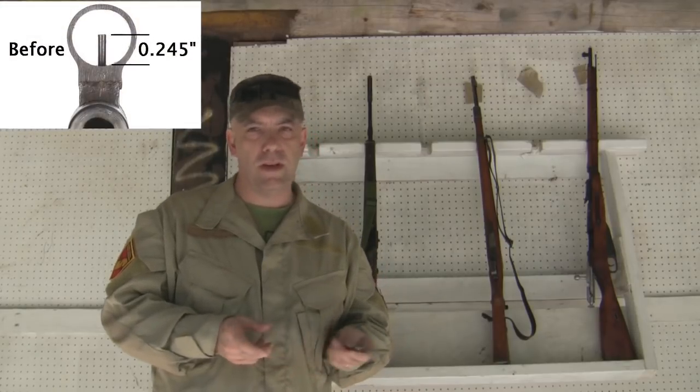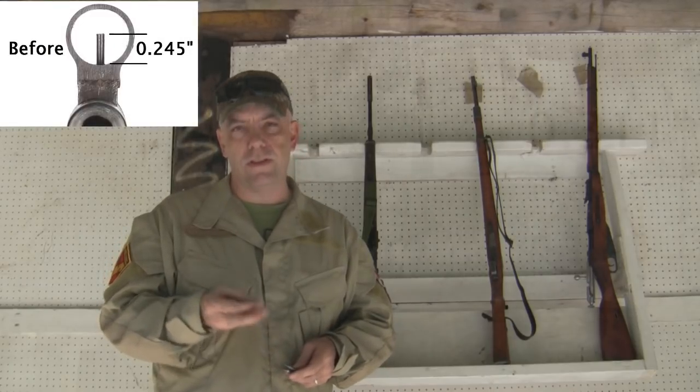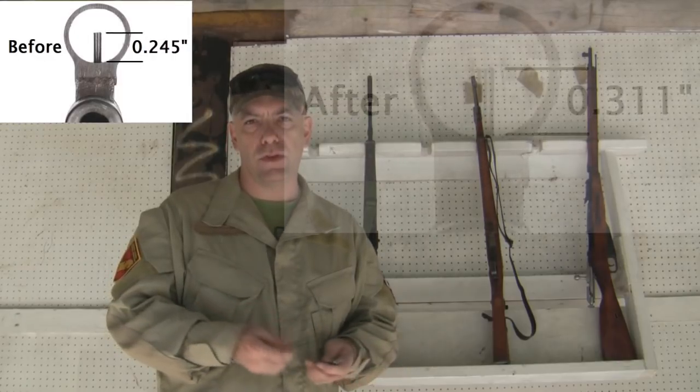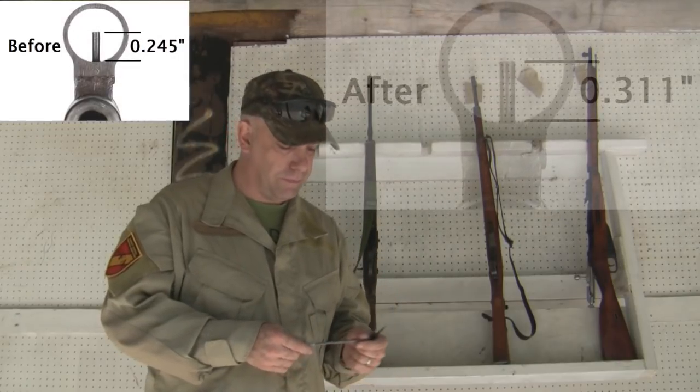You may need to take off a fair amount of material. You may not. I found that the front sight was fairly easy to file. You don't need to press too hard. Like I said, it's a malleable, soft form of steel.